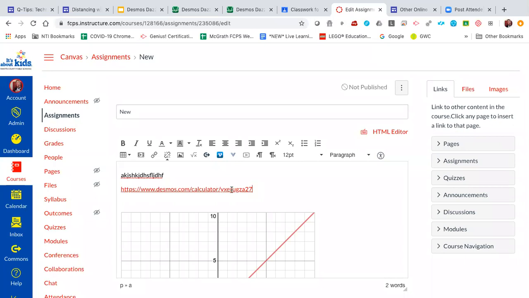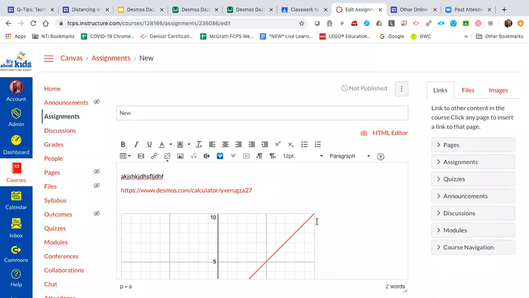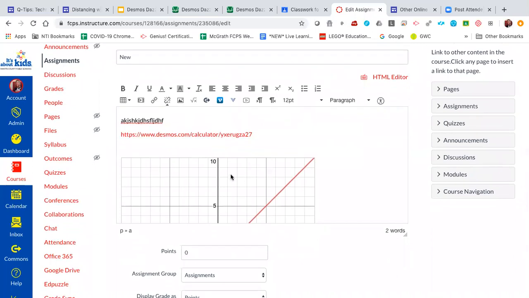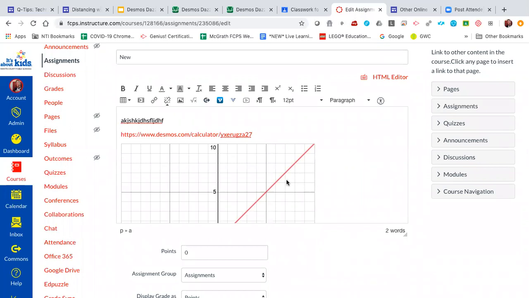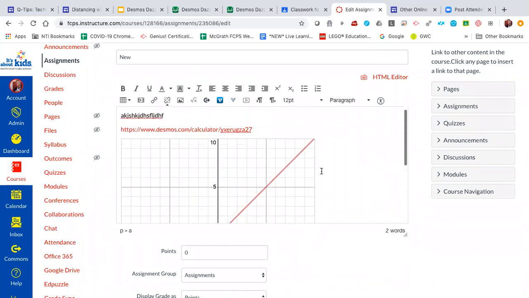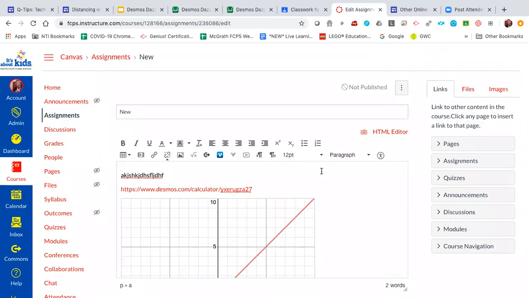And then they can just use that link, and that will take them out into Desmos. So all they're going to get with an embedded is the picture, which is nice too if you wanted to show them a graph. Like, this is your parent graph. Now compare it to these graphs. So those are your options in terms of embedding in Desmos.